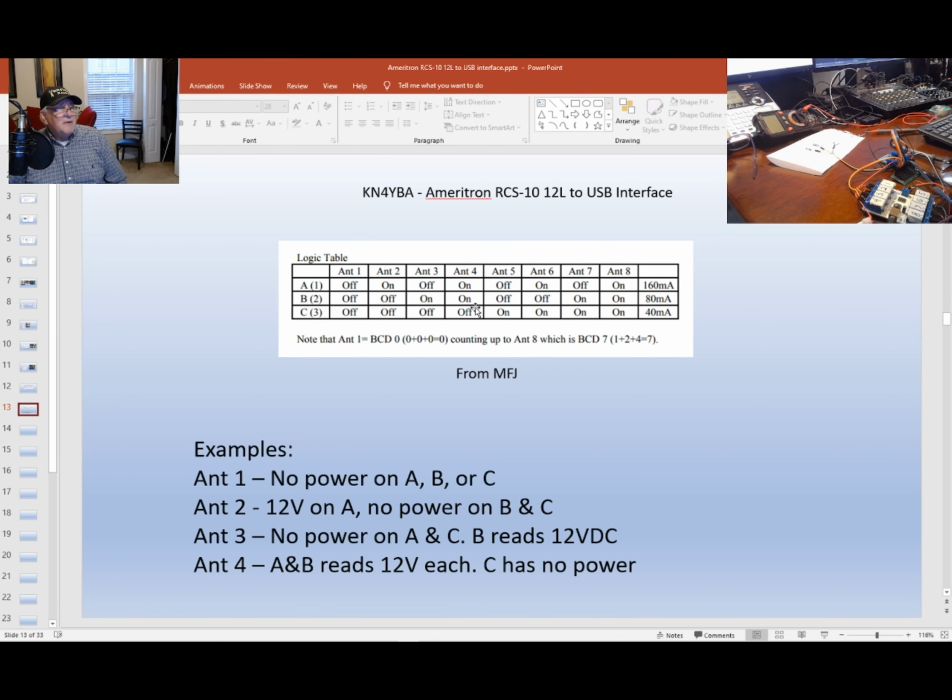This is right from the MFJ drawing. Essentially what the example is, when you're checking power, you got power on and you select antenna number 1, you will receive no voltages across A, B, or C. You'll go to number 2, you're going to see 12 volts on pin A, but B and C will be 0 volts or less than probably 3.